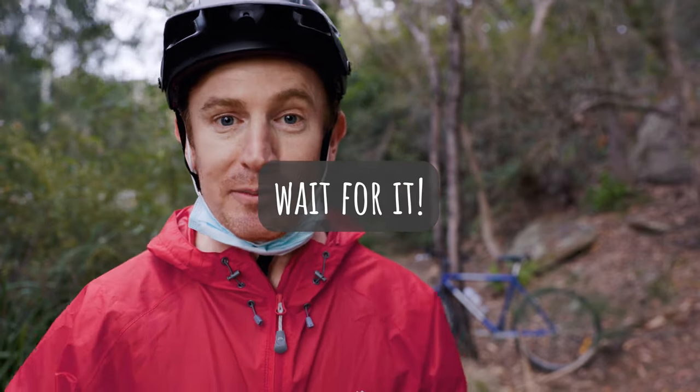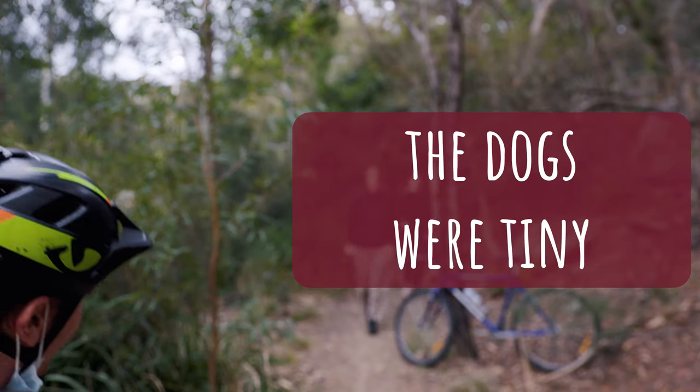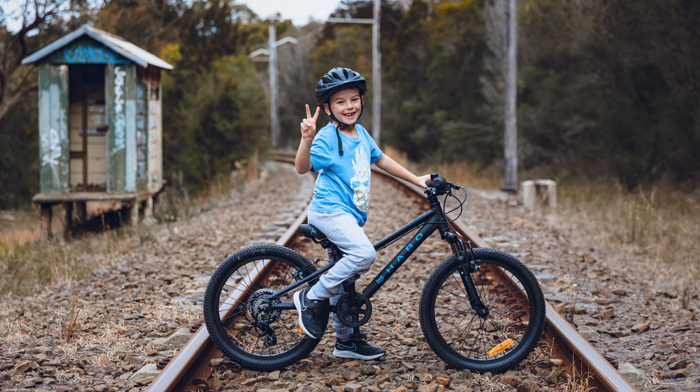As soon as I saw this bike for $25 — oh, those dogs scared the shit out of me! Anyway, let's start again. As soon as I saw this bike for $25, I saw it was a small and I instantly thought of my nephew. He's been keen to come on a bikepacking trip for a while now, and I thought this could be a great little bike to convert into a bikepacking bike for him. I thought it would be a great little project for us both to work on together.